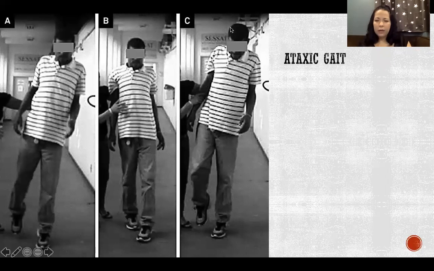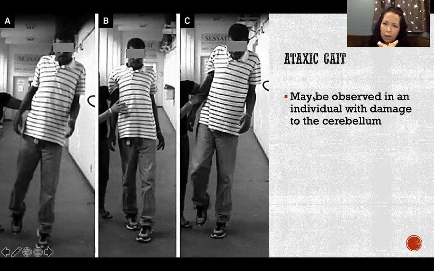An ataxic gait is a gait that would be displayed by somebody who's had some kind of cerebellar damage. Our cerebellum is critical for comparing our movement plan with the actual movement that our body is engaging in. So we compare the plan with the actual and then make corrections for whatever the difference is between the two so that we can smooth and coordinate our movement. If somebody's had cerebellar damage, that severely affects the person's ability to have smooth, coordinated movement, including in gait.